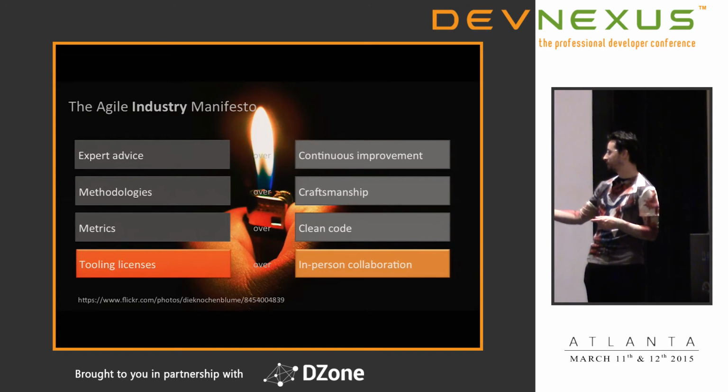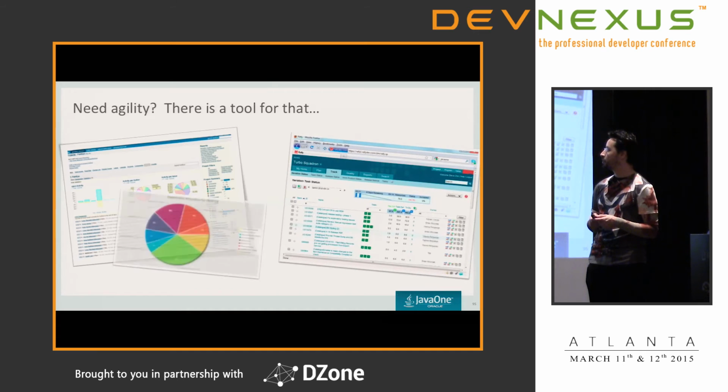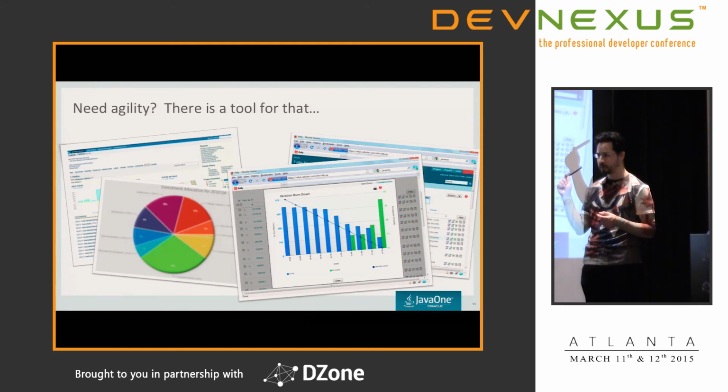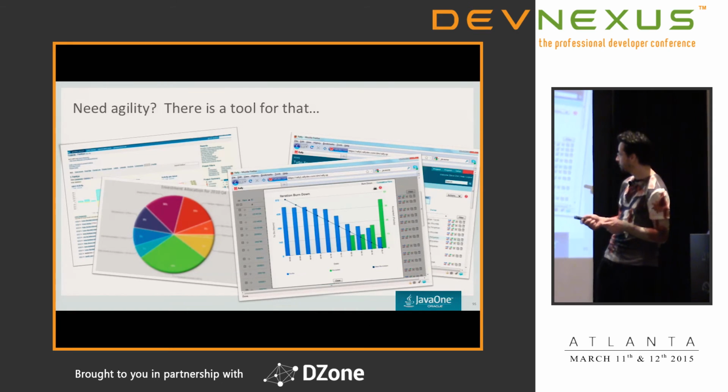Okay, and last one, tooling licenses over in-person collaboration. And there's a whole bunch of different tools that you can invest in the Agile industry to do different things. These are just a few. Rally, I think this one is Fisheye. This one is actually my own tooling. I built some Agile tooling. Jim actually took it over after I finished it. It was called Apropos, and now Rally Portfolio something. I forget. Portfolio Planner.